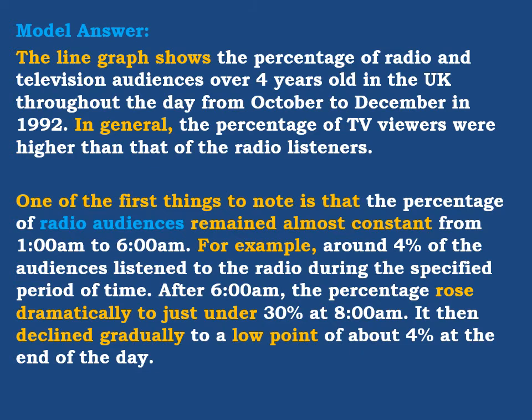After 6 a.m., the percentage rose dramatically. See here, he is talking now about another period of time from 6 a.m. onwards up to 8. So the percentage rose dramatically. And you see the adverb here, dramatically, to just under 30% at 8 a.m. It then declined, which means decreased gradually, not all of a sudden, but gradually, to a low point of about 4% at the end of the day.